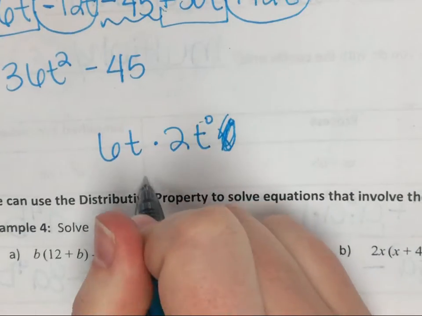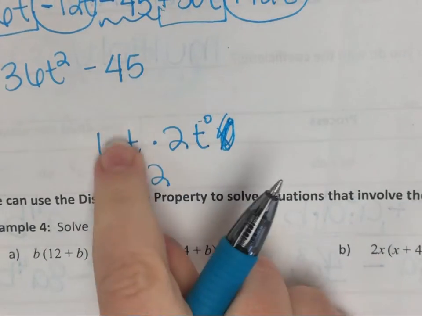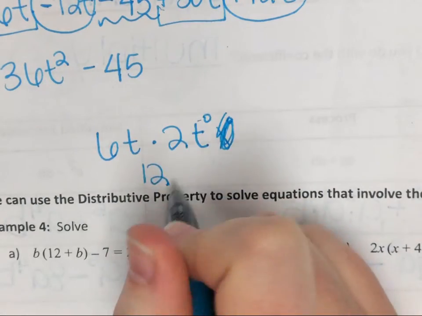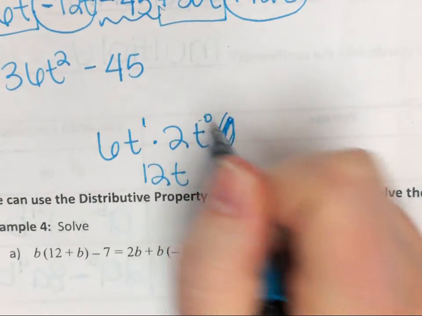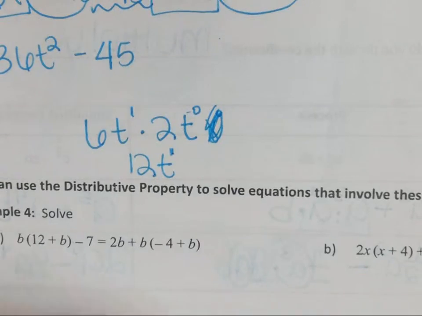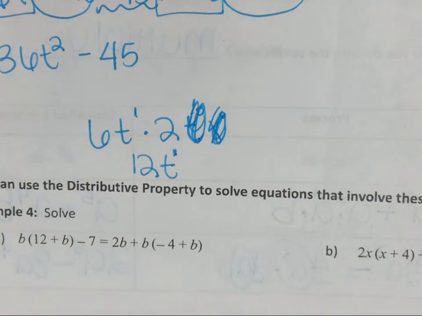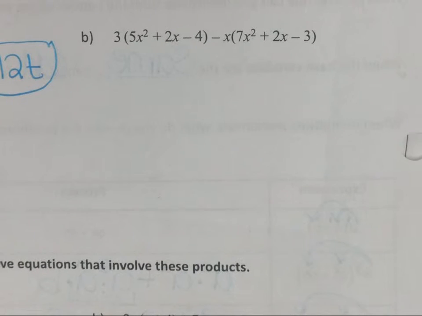6 times 2 is 12. T and t to the 0 is still going to be t because this is 1 plus 0, which is still just 1. It's like it's not even there because it's not. You'll ask me again in 5 minutes. It's okay. It's like a disease. If you multiply it with the variable, that number gets the variable.